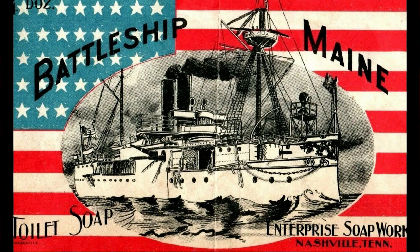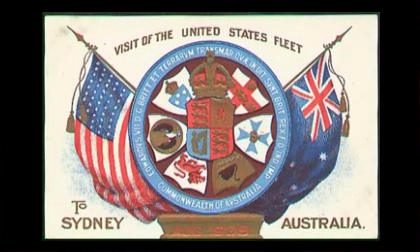Commercial advertising exploited this swell of patriotism — the 45-star flag forms a background for the USS Maine in this soap advertisement. In the twilight of his administration, United States President Theodore Roosevelt dispatched 16 U.S. Navy battleships of the Atlantic Fleet on a worldwide voyage of circumnavigation from December 1907 to February 1909. The hulls were painted white, the Navy's peacetime color scheme, and decorated with gilded scrollwork with a red, white, and blue banner on their bows. There are many souvenirs available to sailors of the Great White Fleet. I have souvenirs from three Pacific Ocean ports of call. The first, from August of 1908, was Sydney, Australia, where this postcard showed the American and Australian ensigns supporting the British Royal Coat of Arms, surrounded by the arms of the Australian states.